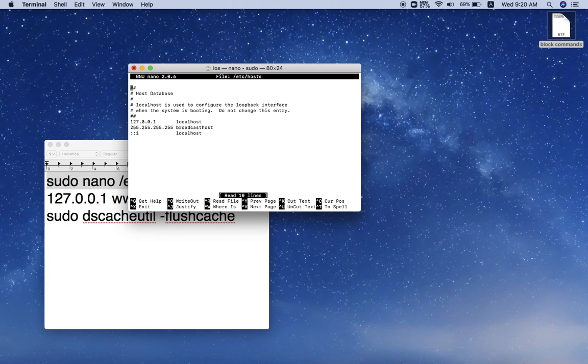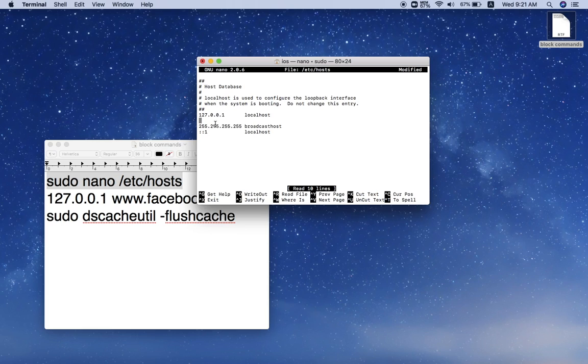If you entered it correctly, you will be directed to the host file. And you can't just click on it to move your cursor, so you have to manually use your keyboard to move. So what you need to do is under the local host address, you can add the website that you want to block on here. And what you do is just write 127.0.0.1, which is your local host IP. And whatever website that you enter after that will be directed to this local host IP.